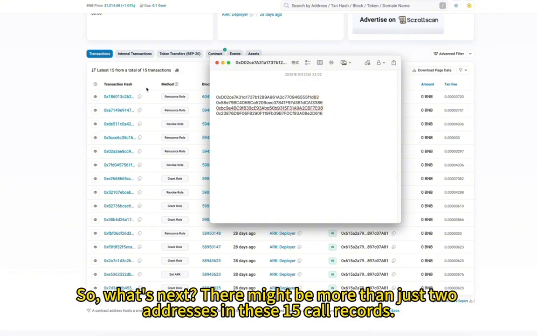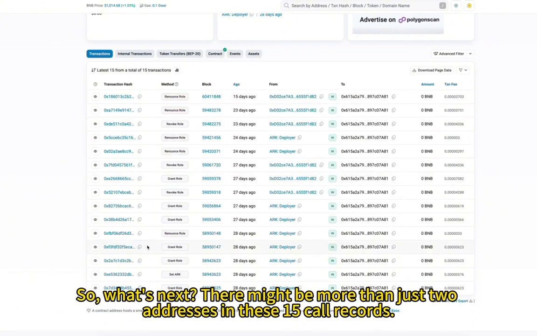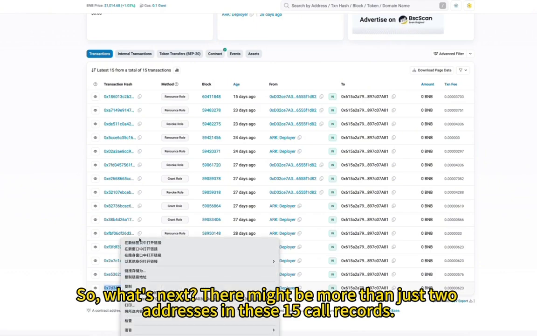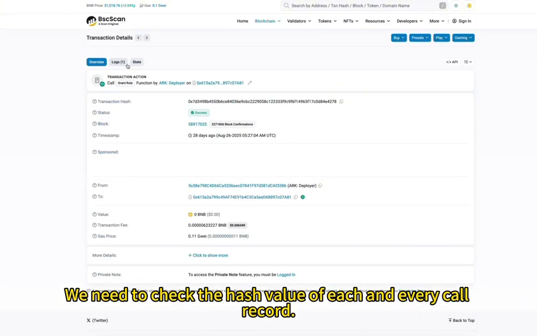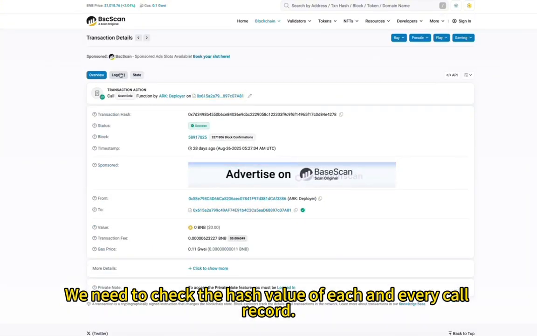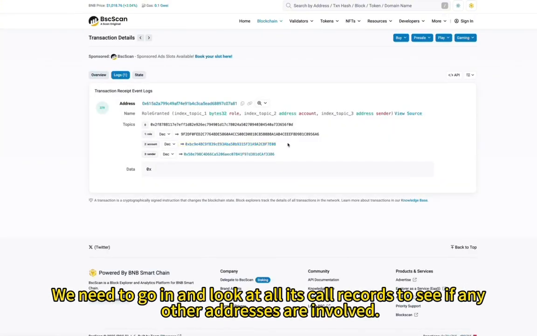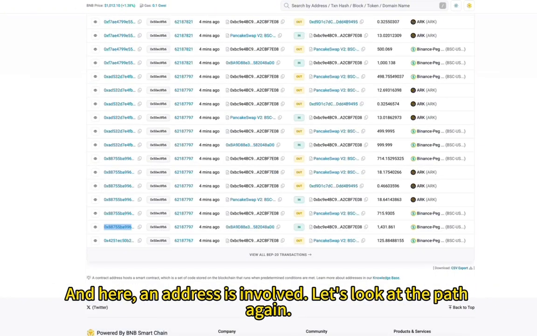So, what's next? There might be more than just 2 addresses in these 15 call records. We need to check the hash value of each and every call record. We need to go in and look at all its call records to see if any other addresses are involved. And here, an address is involved.